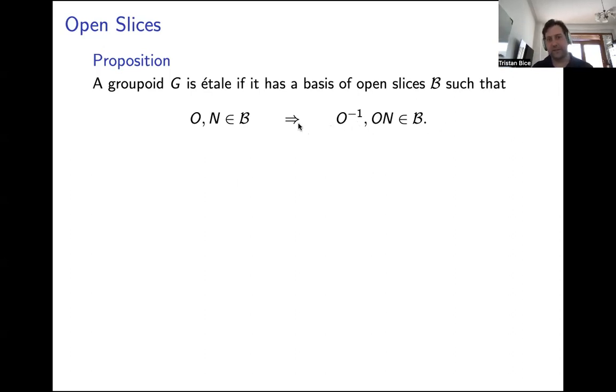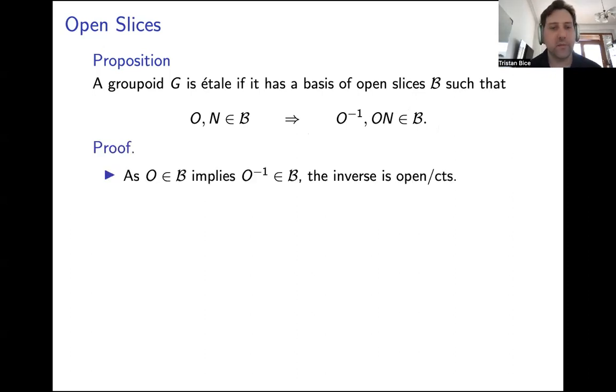If you know about these things, it has to form an inverse semigroup with respect to these canonical pointwise products and pointwise inverses. But we don't worry about that terminology if you're not familiar with it. Okay, so assume we have one of these nice bases B. You might call it an Étale basis or something like that.